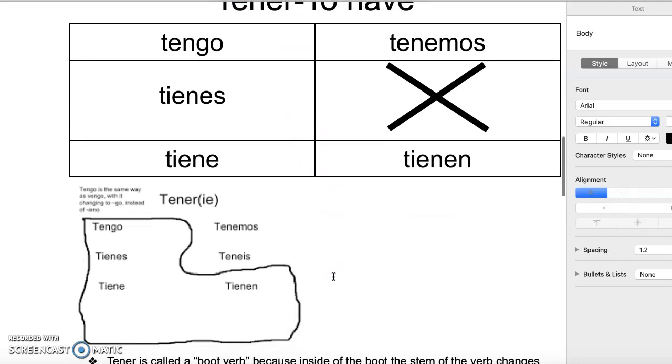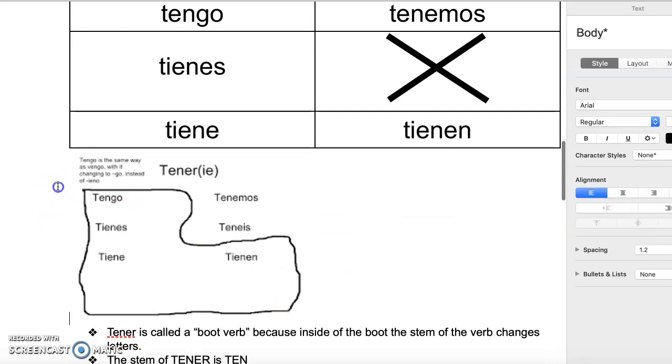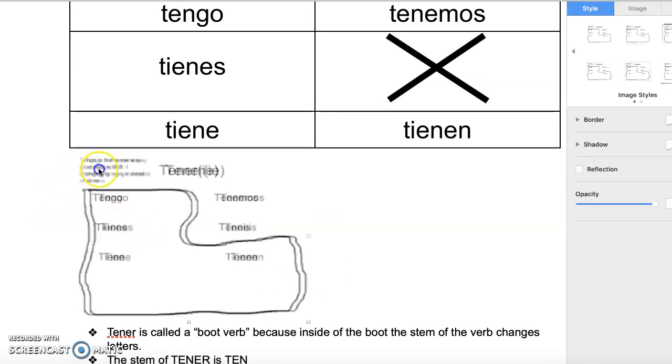So now for my visual learners, I look at the photo down here of this boot, okay? Let's see if I can highlight it. Well, it's not letting me. So follow along with me, the boot here. I draw a boot, okay? And if I were there, I would do this on the board for you. But inside the boot, I can see that the conjugations of tener change to IE. Okay, E goes to IE, except for the O form.